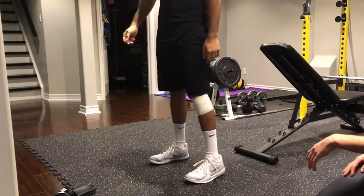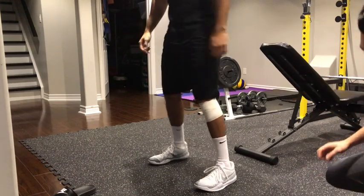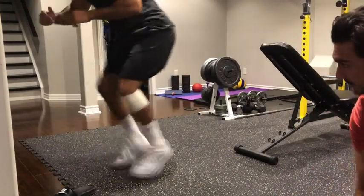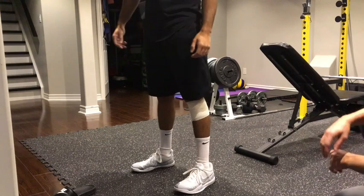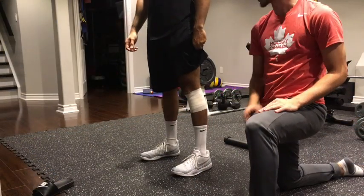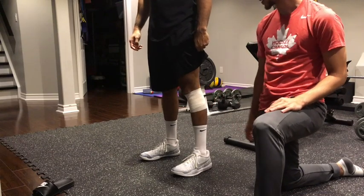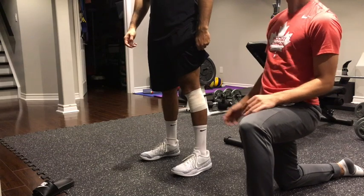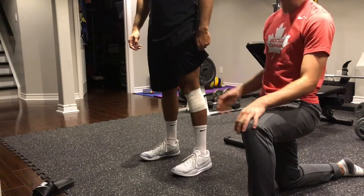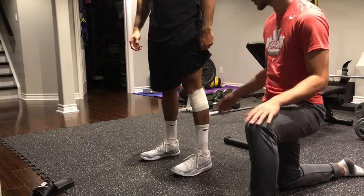Okay, so now we're going to do some side shuffling. Cut, come back. How's that feel? Good, yeah. All right. So something to avoid with the tape job is to compress the peroneal nerve, which will send signals down the side of the leg. So if it's too tight or if I miss the head of the fibula, my compression strips will compress that nerve. Do you feel any tingliness, any weakness down the side of the leg? Nope. No? Okay.